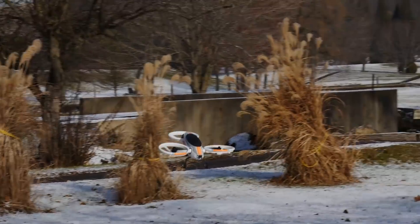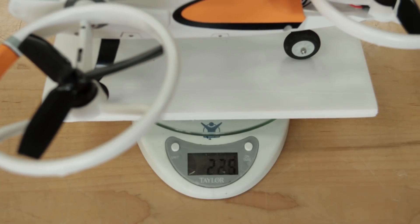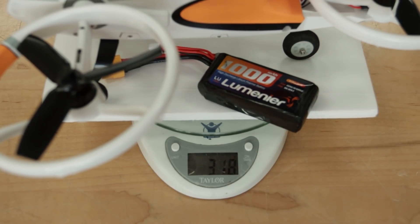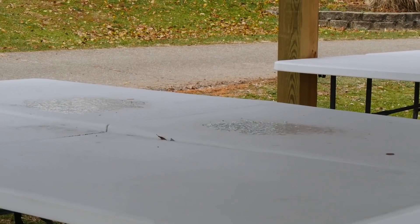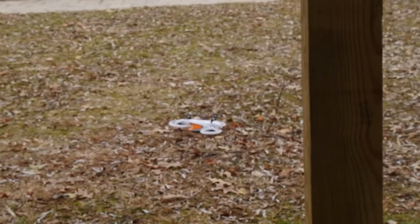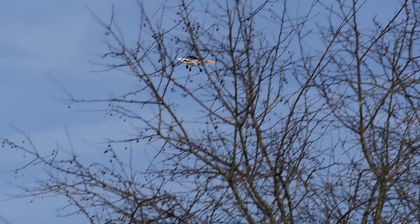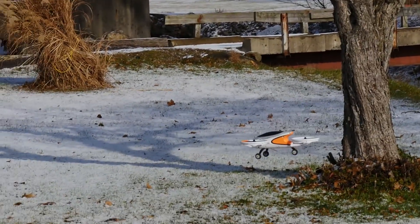The weight does come in at 220 grams without battery, so keep that in mind if you're one of our friends that lives overseas — if you put a battery and the aircraft together, you're most likely gonna be over 250 grams. That being said, it does take a couple of bumps pretty good. I was bumping it around into our pavilion out there and haven't broken anything yet, though I know if I have a nasty crash, since it is made out of this lightweight material, I have a feeling I'm gonna be breaking some plastic parts.